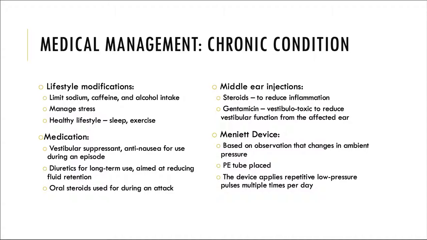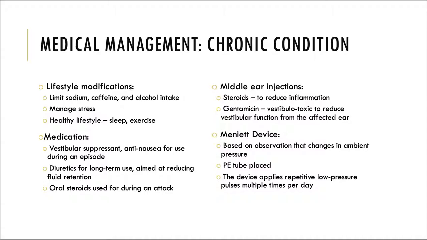To continue on with the more conservative approaches, there is potential to be prescribed medication. These medications can be either vestibular suppressants or anti-nausea medications that are to be used during an episode of Meniere's disease. They can also be prescribed diuretics for long-term use, which are aimed at reducing fluid retention. And they can be prescribed oral steroids, which are also used during the attacks of Meniere's disease.